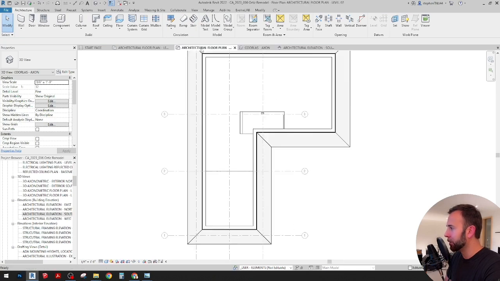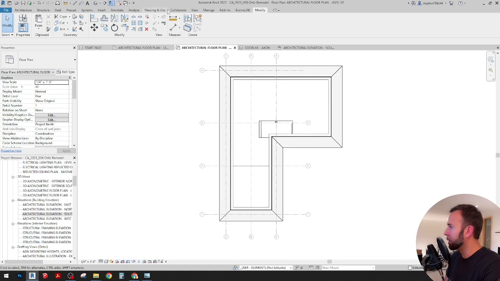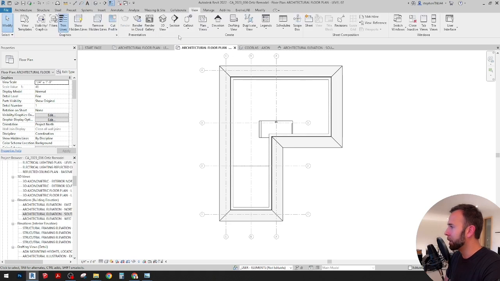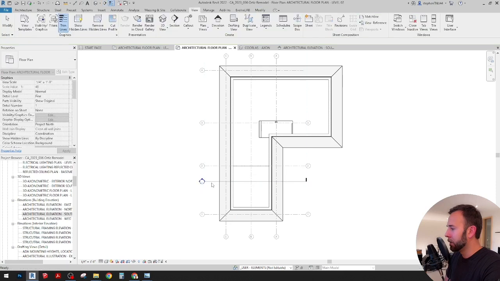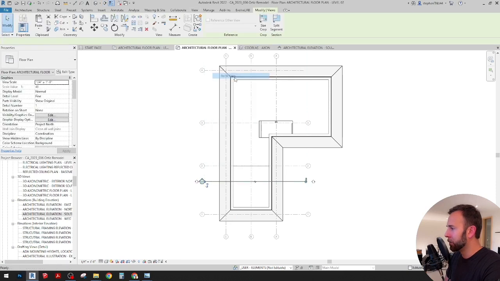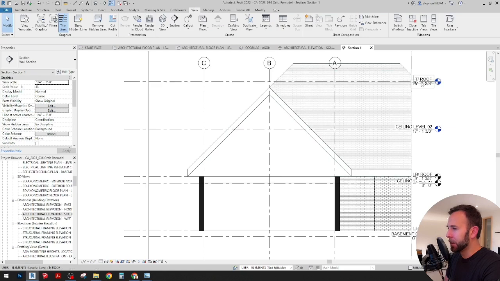So let's go into our floor plan, drop a view section slice through here. Go to view, right click, go to view. And that was my 16 feet from the level 2.